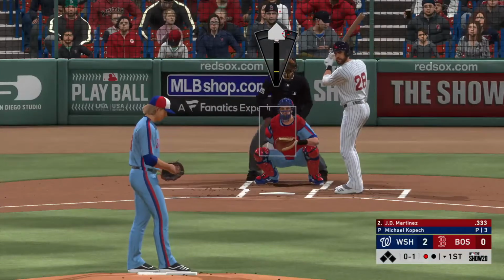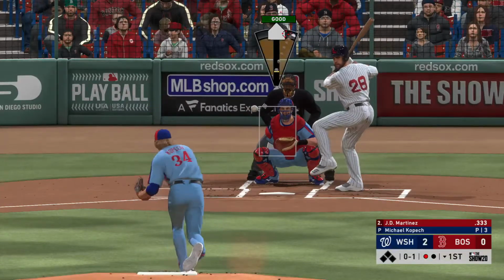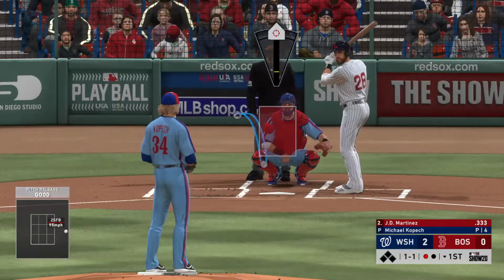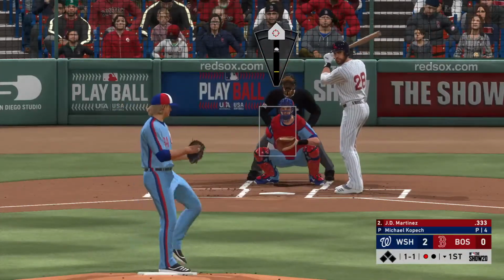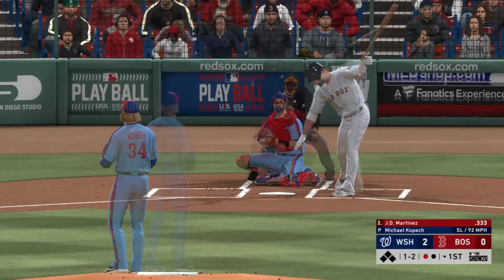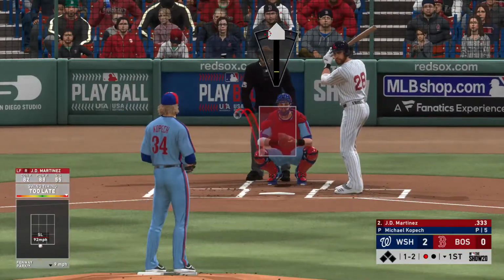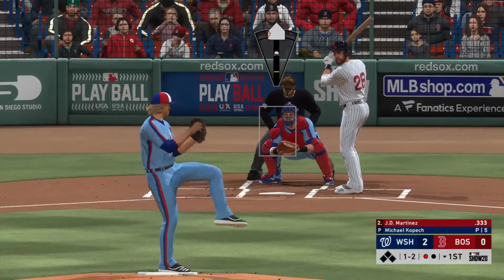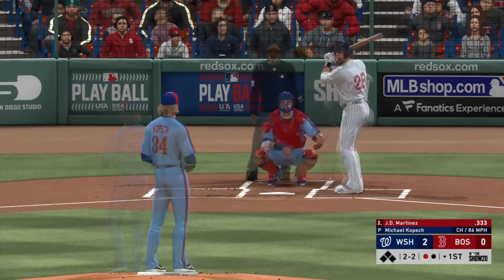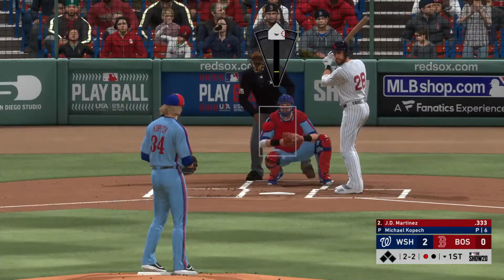One thing I'm going to keep my eye on with this young starter on the mound is how he's able to stay ahead of hitters. It makes pitching at this level a lot easier. And when you're trying to establish yourself in the big leagues, you're going to have a much better time doing that if you attack hitters from the get-go. A ball and 2 strikes now. 1-2 is an off-speed pitch. No dice. It's 2-2.